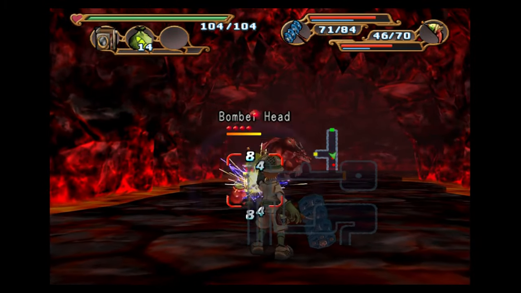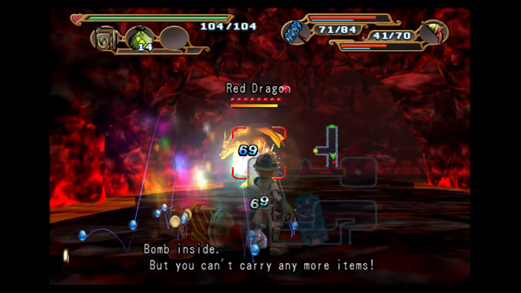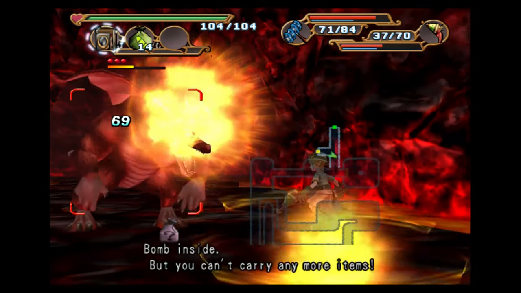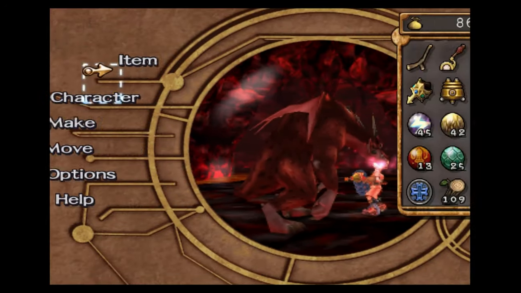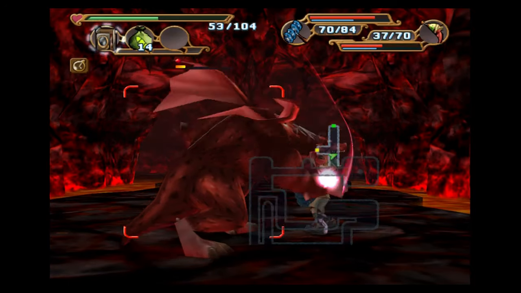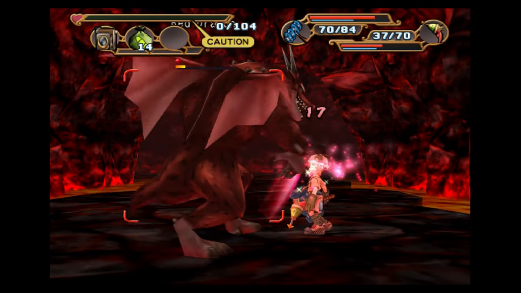Bomb ahead. Okay. And he's dead. Oh crap, he might actually be dead. Because you can't use healing items here. Yeah, Max is dead. 100%.